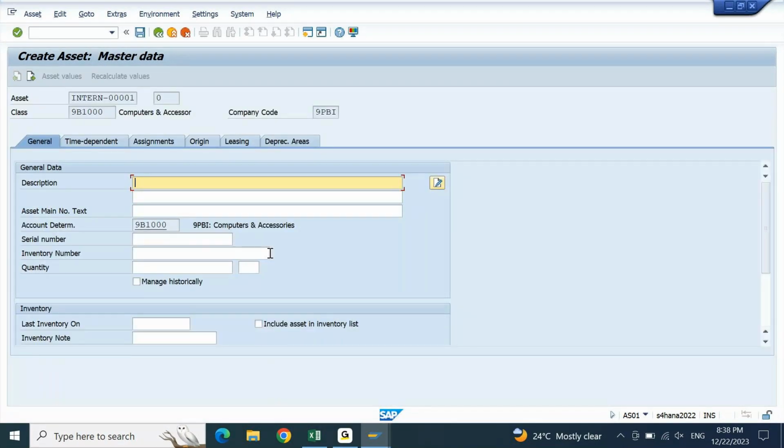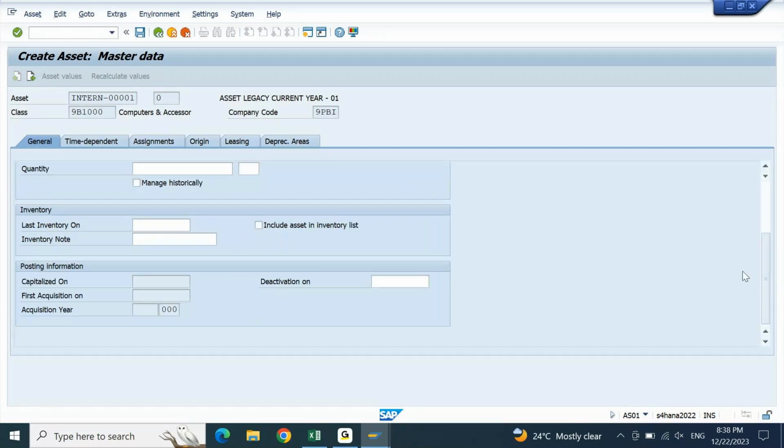I will put asset legacy current year 01, just to easily identify what is the scenario we are executing. Description is representing this is current year acquired asset number 1 or scenario number 1. Scroll down. If you see any other information you need to fill, no other information is there.